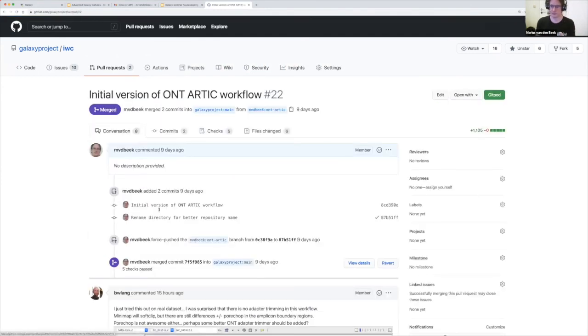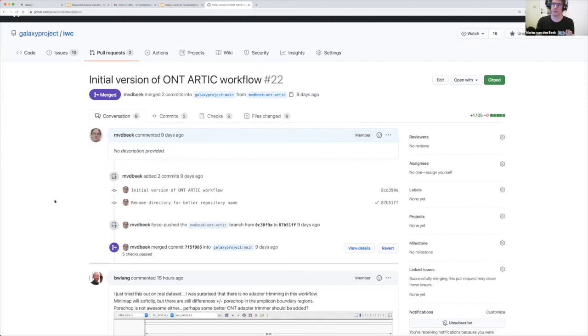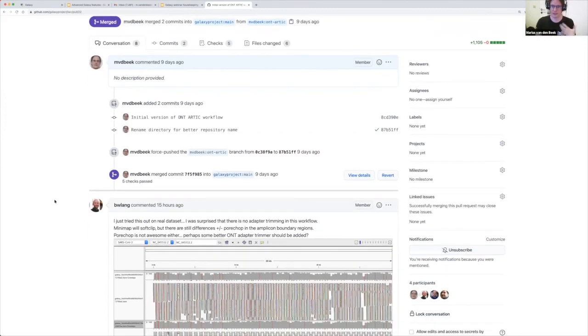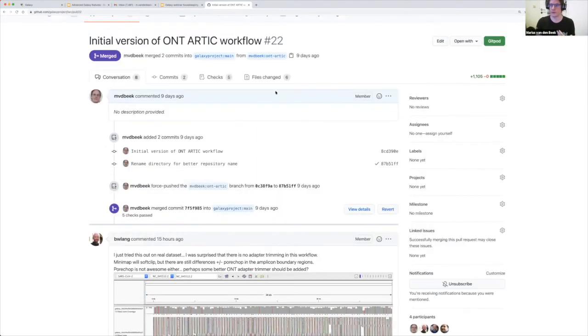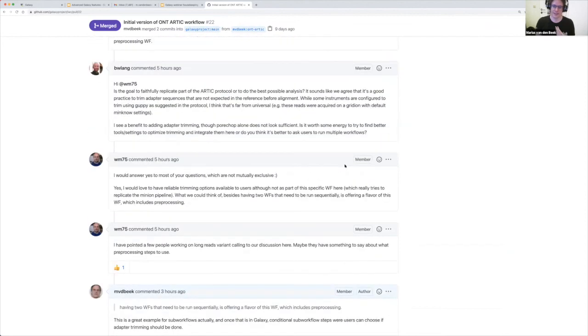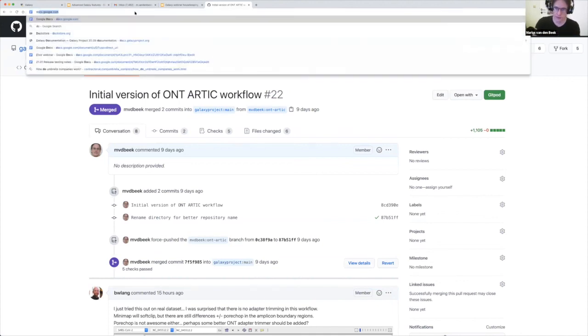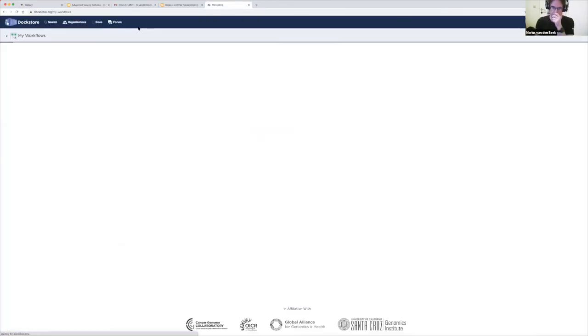We just recently started it, so we'll include more documentation on the process. But I just want to mention that this is where you can deposit workflows. Workflows will be tested. We may have a discussion about whether it makes sense or not, whether there are some parameters to improve or not. And then when they are merged, they will be uploaded to DockStore and WorkflowHub.